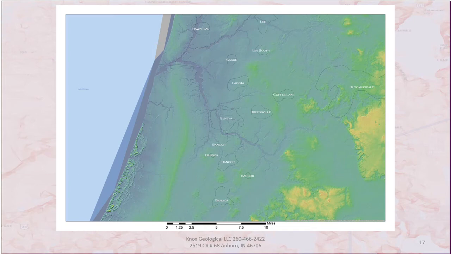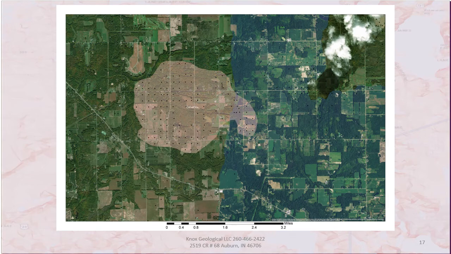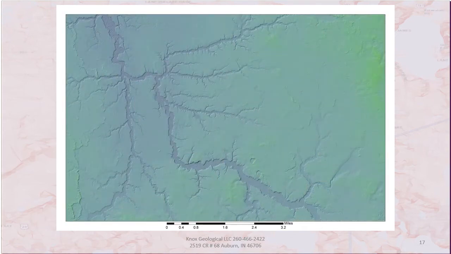What I want to focus on is the Geneva oil field, in Van Buren County, Michigan, and it is a Traverse Devonian aged carbonate. Here's the imagery over the Geneva field, and you can see a bit of the stream flow in the area, but it's nothing like what you see when you go to the digital elevation model. Here's the Geneva area with the digital elevation model.